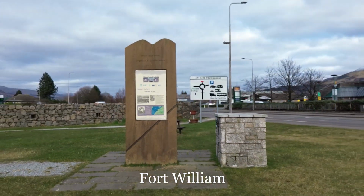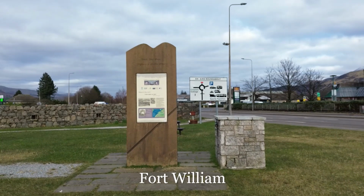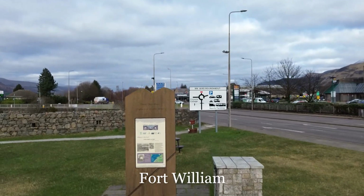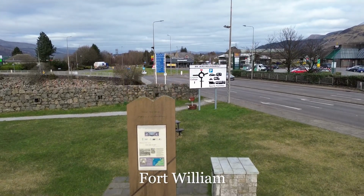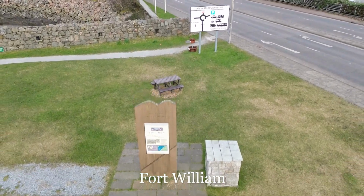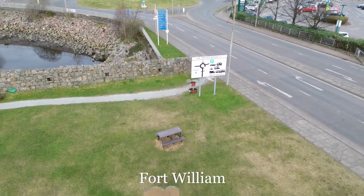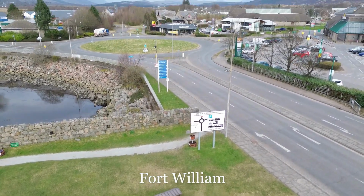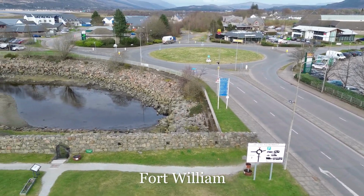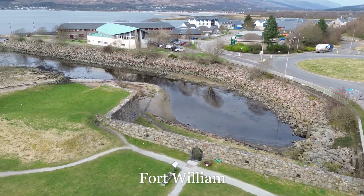Where's the fort? There is little sign nowadays of the fort which gave Fort William its name. However, there used to be a garrison here which played a key role in controlling the Highlands. General George Monk, leader of Oliver Cromwell's army in Scotland during the Civil War, built the original Inverlochy fort in 1656. The location beside Loch Linnhe, the Black Loch, allowed supplies to be brought in safely by sea. There was also easy access to potential Highland trouble spots.